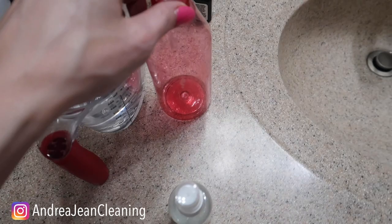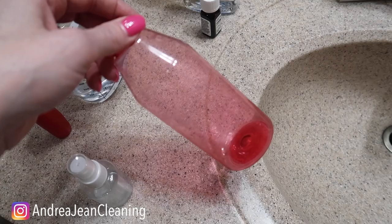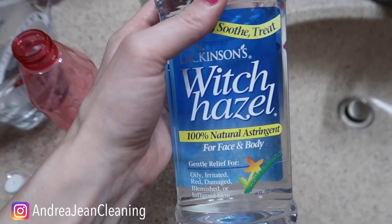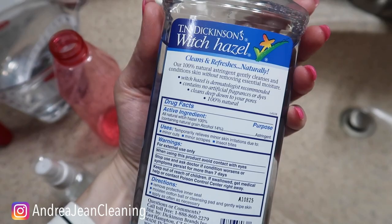It's super easy. In this little bottle right here — if you are using essential oils, technically you do want to use an amber bottle, but I put it in clear bottles like this and it works just as fine. I'm going to use one and one-fourth cup of water, then go in with a fourth cup of witch hazel. You can also use rubbing alcohol — it works just as well.